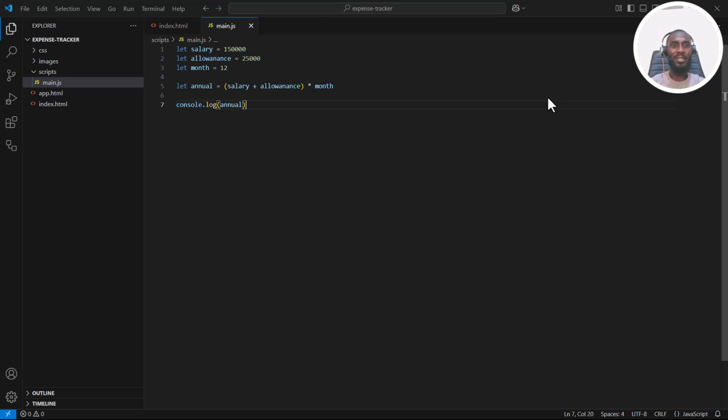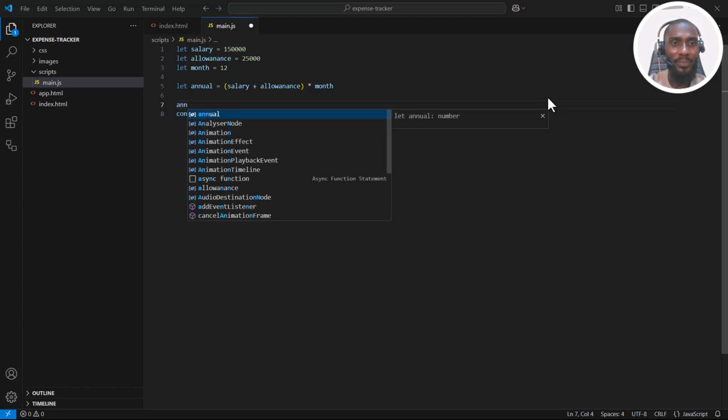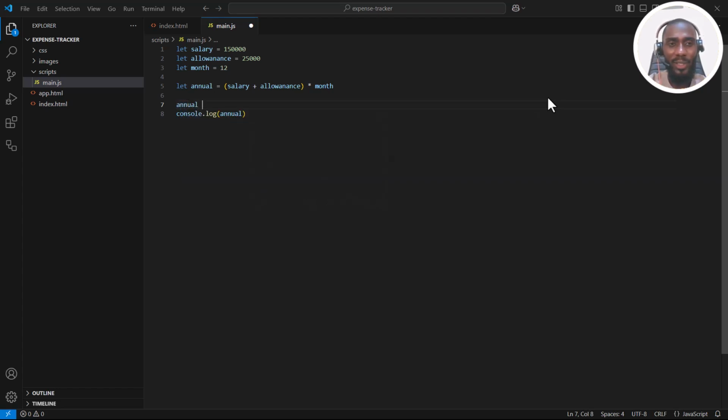Then we have the assignment operators, just like what we saw. After declaring a variable, you assign a value to it using the equals sign. For instance, after getting the annual, let's say we want to add 50,000 to it.